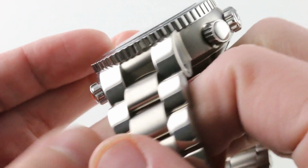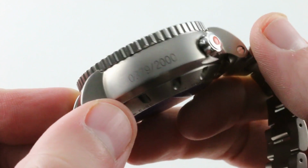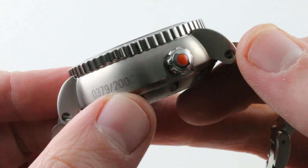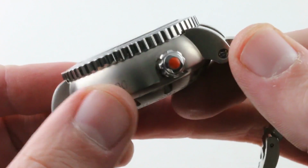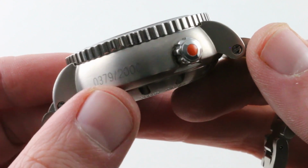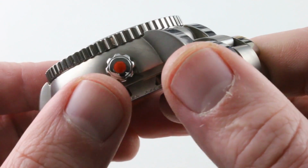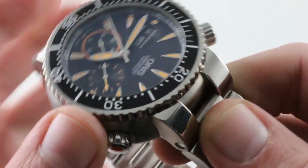A watch of this timepiece's dimensions would overwhelm if it were all of polish. You'll also note on the flank individual numbering out of 2000. This is something IWC doesn't do, and they could take a lesson from Oris. People want individually numbered watches. Helium escape valve, though Carlos Coste is a free diver, nevertheless, this watch is equipped for the kind of diving he will scarcely do.